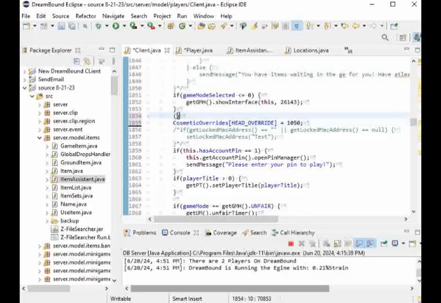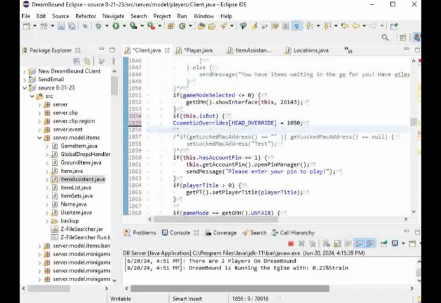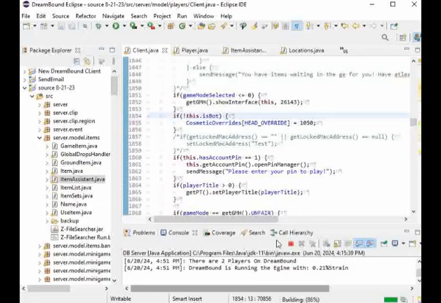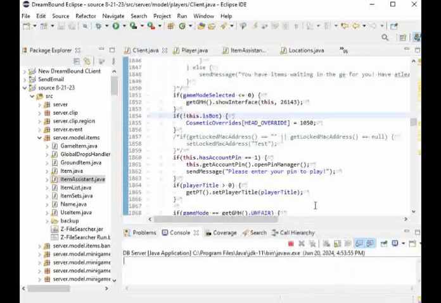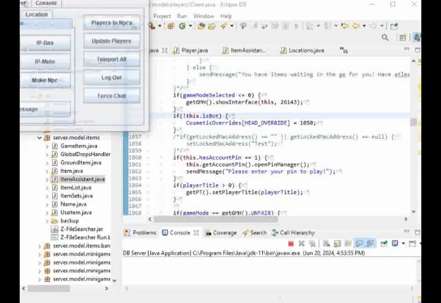I actually have bots on my server, so if this.isBot, and now I guarantee if we run this code, you'll see that my players will have a Santa hat rather than whatever kind of hat they're actually wearing.